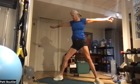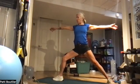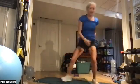Turn your right foot to the end of the mat. We're in warrior 2. Shoulders back. You know what? Keep going.